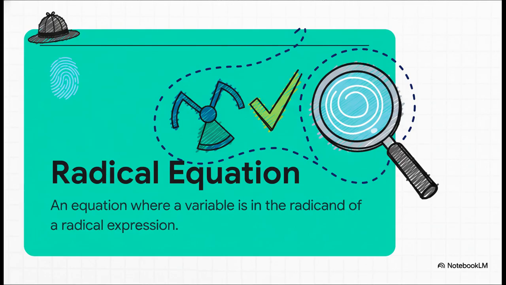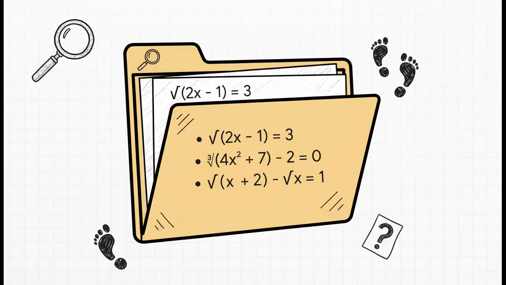The thing that makes it a radical equation is that the variable, the x we're hunting for, is trapped inside that radical sign. It's stuck in there. You could almost say, that's our crime scene. And here are just a few examples straight from the case files. Take a look. Some are pretty simple, just one radical. Others have cube roots, and some, wow, they even have multiple radicals. Each one looks a little different, a unique challenge for sure, but here's the secret. They can all be cracked using the exact same set of tools.